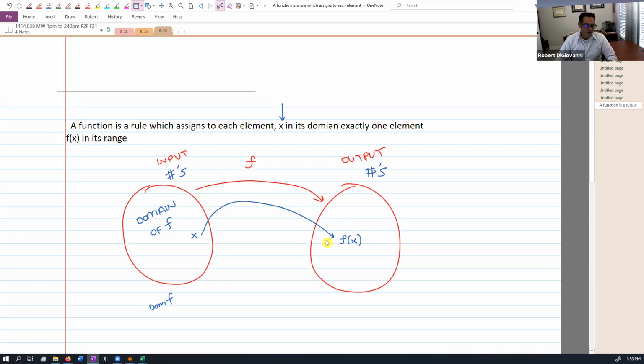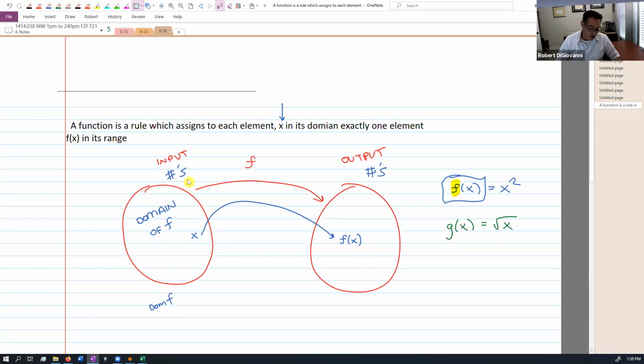A lot of times students will make a mistake. Let's say I write down f of x equals x squared, and I ask them, what is this? They'll say, oh, that's the name of the function. It's called f of x. F of x is not the name of the function. The name of the function is always the letter that's out here. So this is the f function. If I wrote down g of x equals the square root of x, the name of this function is g, right? G of x is the actual value of the function at x. So there's a difference between the name of the function and its value at a certain point.